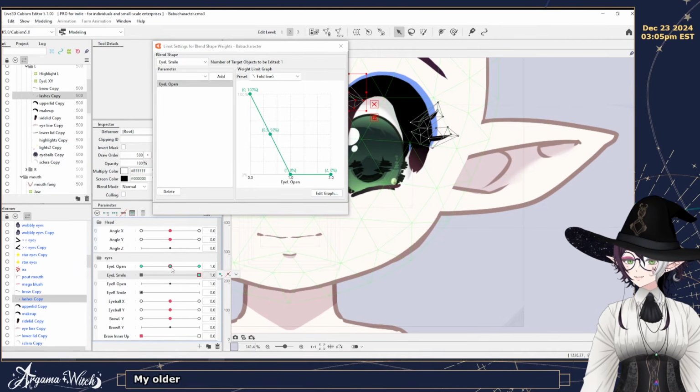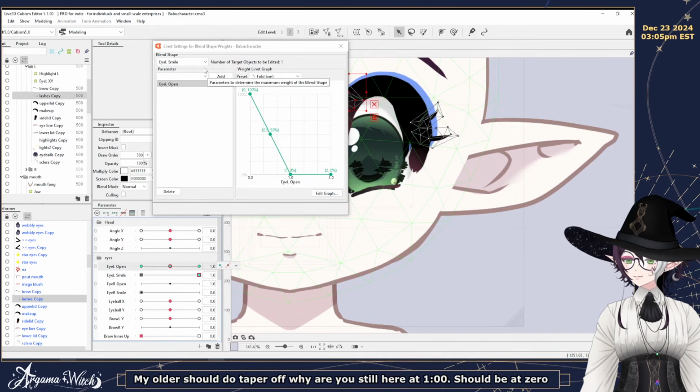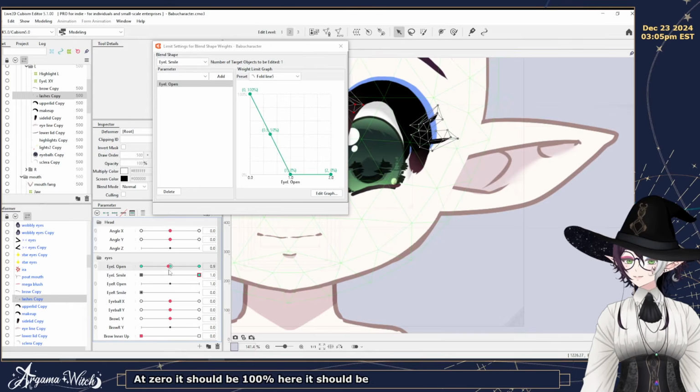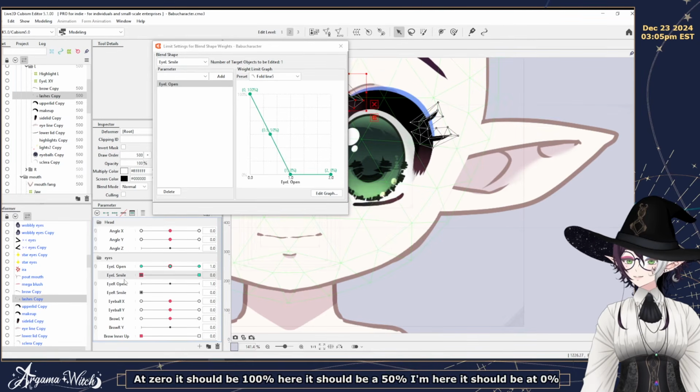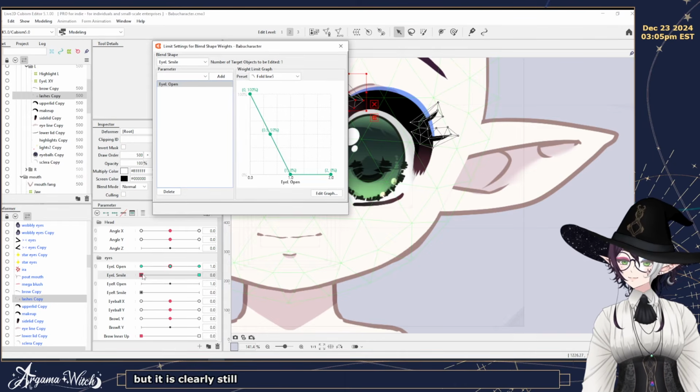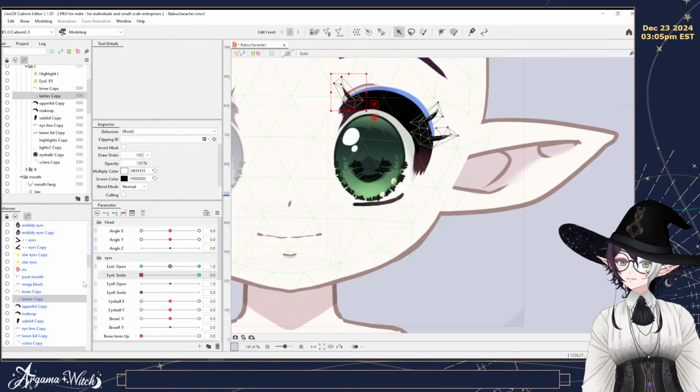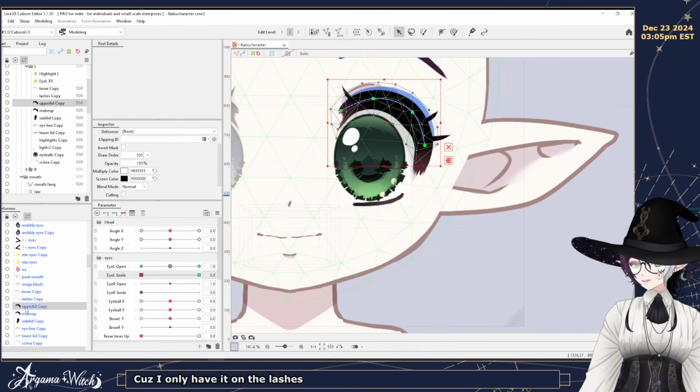Should do a taper off. Why are you still here at 1? You should be at 0. At 0, it should be 100%. Here it should be at 50%, and here it should be at 0%. But it is clearly still... Oh, because I only have it on the lashes.